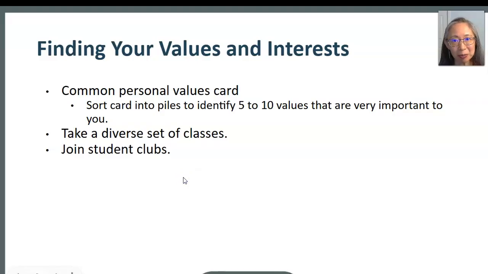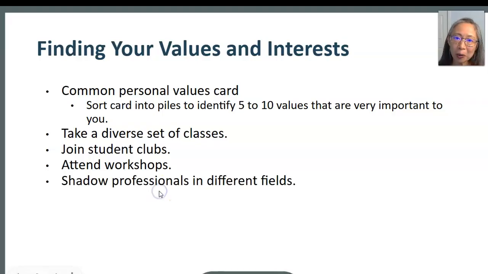You don't have to be in a particular major or profession to join the clubs. Student clubs at Sam State are open to all students. Attend workshops that are put out by the clubs or by different departments. You can also ask to shadow a professional. Shadowing means you go and be with someone at their job for a day or 2 days. You get a first row seat to see how the job really is and what people do on a real day-to-day basis.